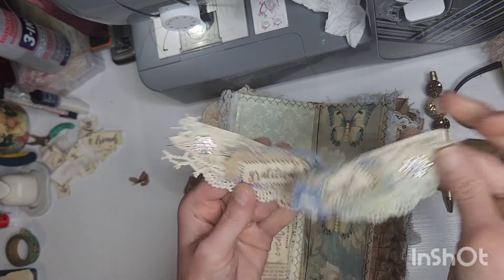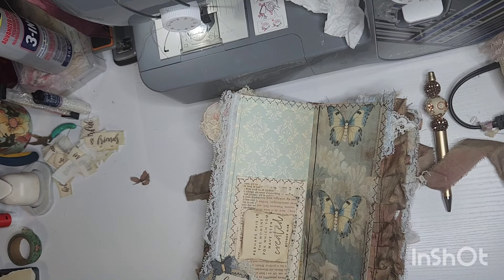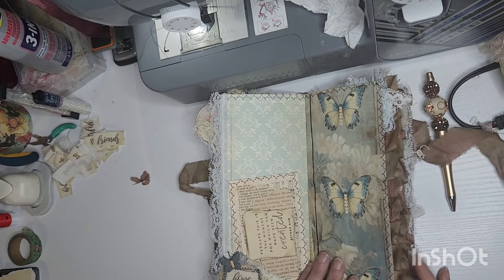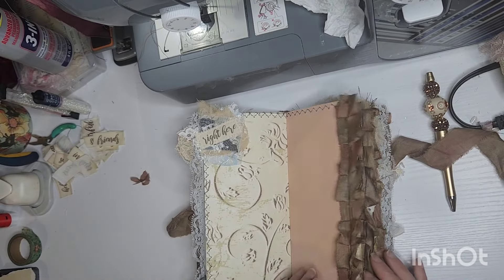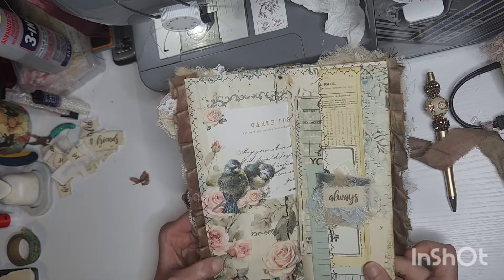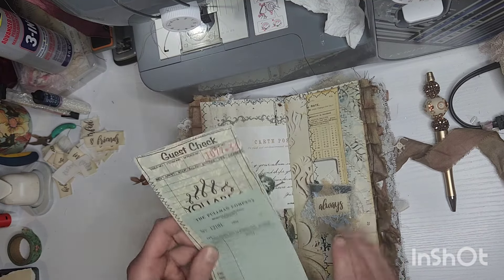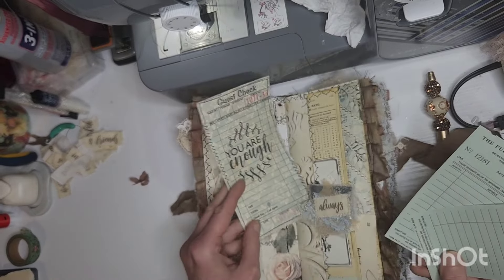Here I just did one of our little side tucks. I'm about to start working on another journal — while I was making hers I just made two more. And then one of my little collaged index cards. Little cluster at the top, lots of writing space, sorry silk ruffle, and then here's one of our page huggers. I just put a little vintage French vocabulary — some little pieces for her to write on — and a guest check that I made.